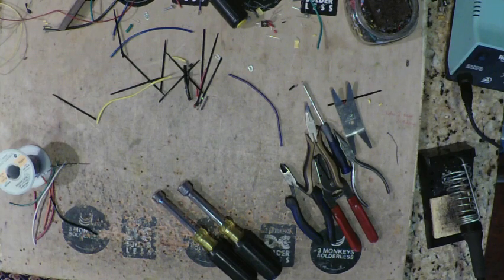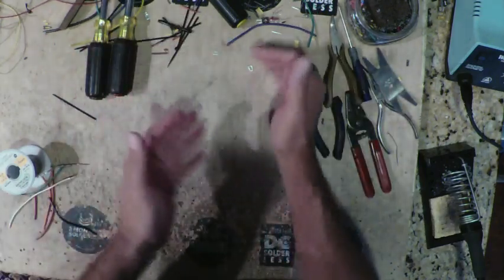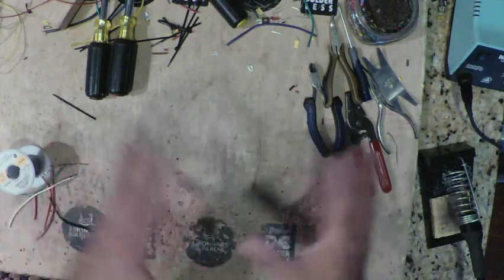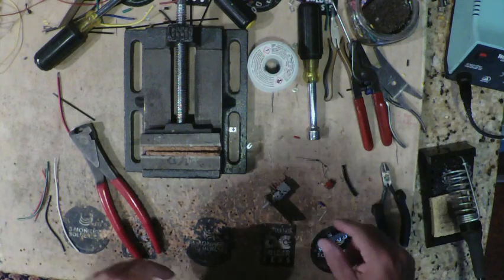There we go. And then I'm going to grab some stuff and set up to build the master volume assembly. So give me 1 second and let me grab some things and put them all here. I am unprepared.